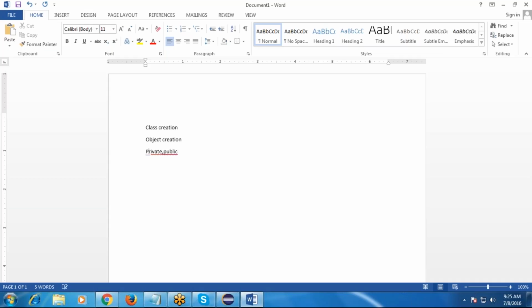Then constructor creation. Constant value creation by using the keyword final.